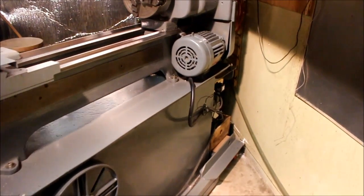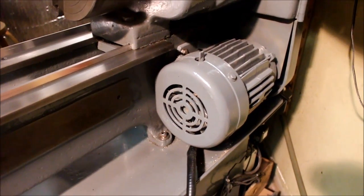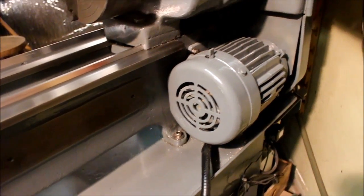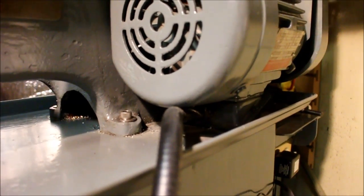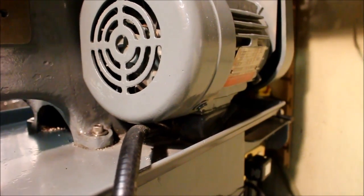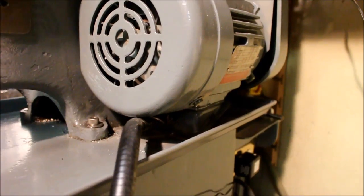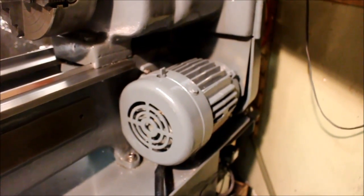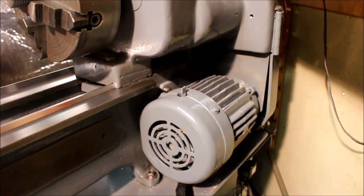Also, I put a 1-horse 3-phase motor on it. It's a big 163 frame, I believe. Anyways, it's just big enough to fit on there. I actually had to modify the junction box. I put a small one from another motor on it. The one that came with it was made out of cast iron as well, and it was about 2 inches deep, whereas this one's a little over an inch, I suppose. Anyways, it just fits. I had to make a pulley for it too, because it's a 7/8 shaft, and I wanted to keep the 3/4 inch shaft in case I go to a different motor in the future.